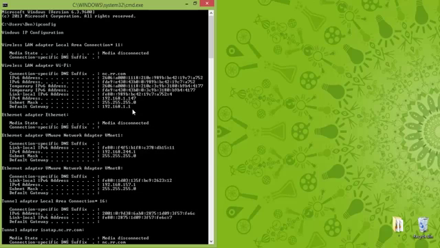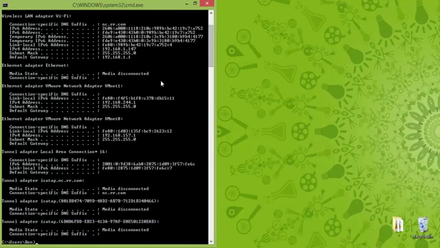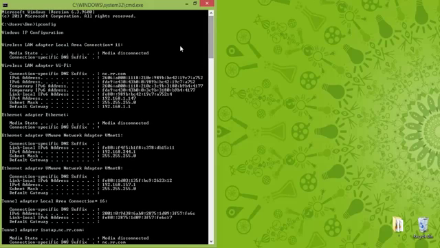Now you're going to get additional information. At the top you're going to see the IPv6 address. We're slowly transitioning to IP version 6, and that's going to be your IPv6 address in hexadecimal. And as I said before, it gives you the information for all adapters. So you're going to see additional adapters down here. These are for virtual adapters that I've got for virtual machines on this machine, but that's not the information that we're after. We're after the information for our network adapter, so our wireless LAN adapter for the local area connection.